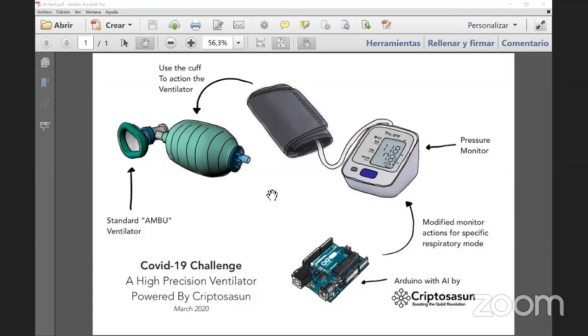What are we looking for now from the Arduino community? Well, the idea is that at the end, the Arduino has the sensor, the pressure, or several pressures. Even an oximeter was another sensor that we were looking to implement. With all of these sensors, we feed the program, the reinforcement learning, and at the end we control an air pump. So anyone that has implemented an air pump in an Arduino, like the ones normally used with this kind of device, it could be very helpful for us.